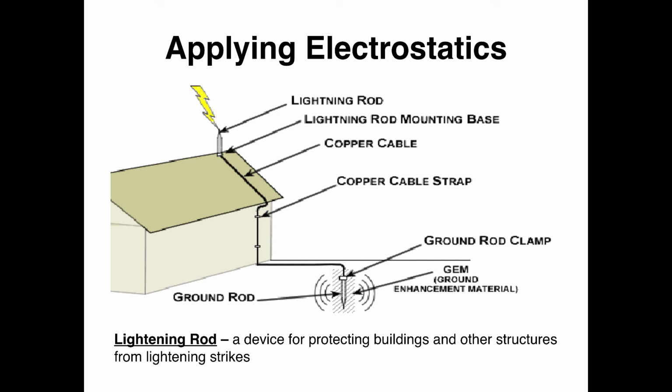Lightning is going to occur, so the best thing to do is to try to control it in some manner. And this is the way that many people do it: they put a rod on the roof with an electrically conducting material that leads it to the ground so that people are not at risk. Now obviously it's not a good idea to be holding on to this copper material when a lightning strike is coming around, because if it strikes that and you're holding on, you're liable to get electrocuted.